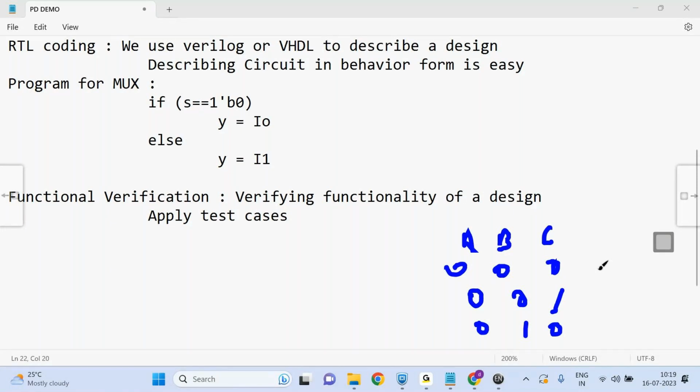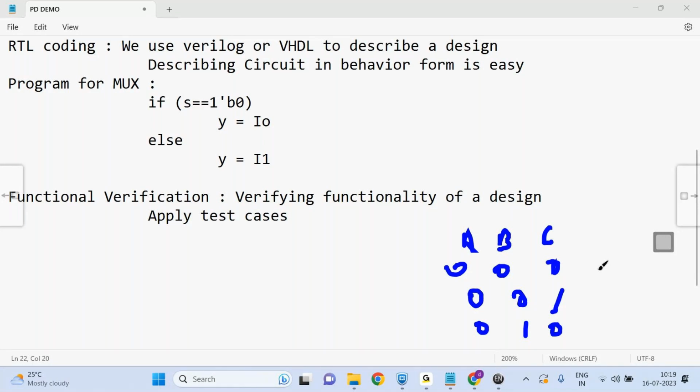If test cases increase, what happens? The functional verification runtime will increase. 8 test cases I can do very fast, but if I have more test cases, the runtime is going to increase. So I have to plan the test cases in such a way that I have fewer test cases, but I still verify all the functionality issues.